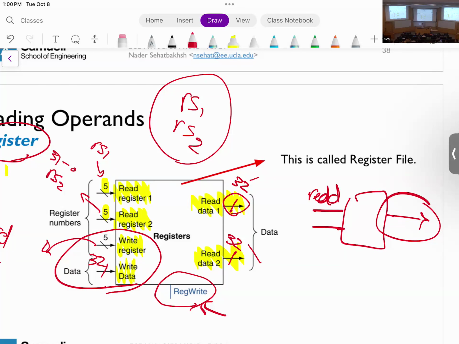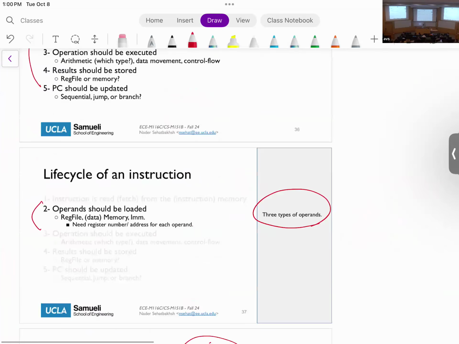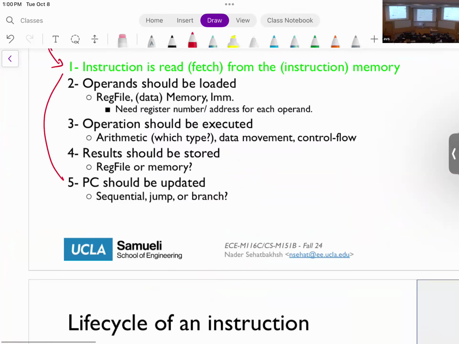The question is, if we want to write to a register, how do we know which data to write? So writing happens at the end of an instruction. You need to execute it and do the ALU operation and all those things, and then you have the data. When we show you the full data path, you will see that the writing happens at the end of the cycle. So in the life cycle that I showed you, writing happens at this point. You first execute and then write the updated data back. Does that make sense?